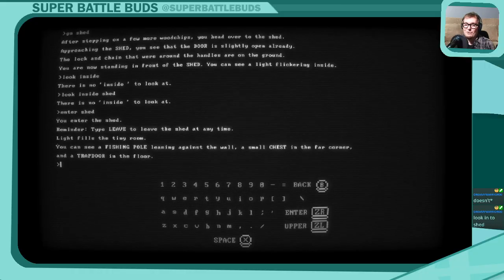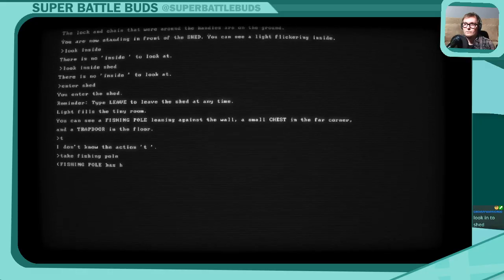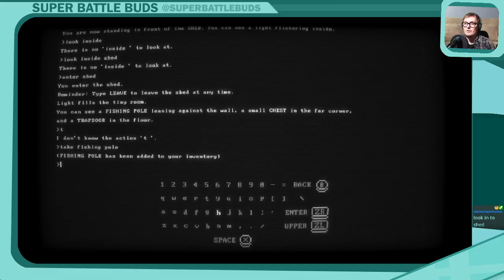Yeah, it's too late now. We're already in there. So we're definitely taking that fishing pole because we've got a little lake to look at and do some fishing. Fishing pole has been added. Very good. Let's take the small chest.